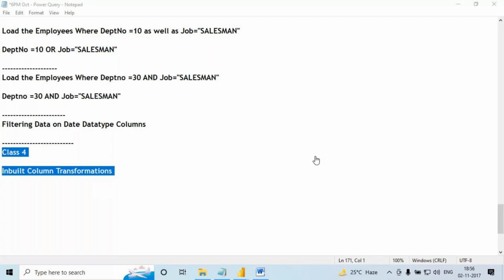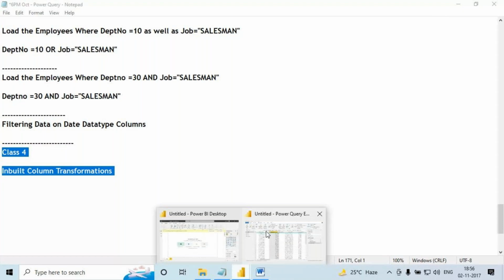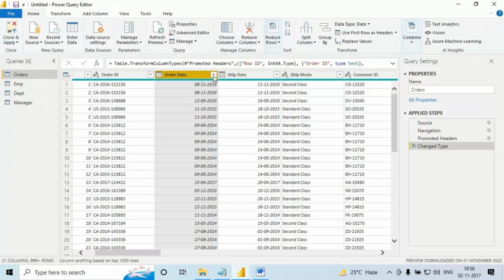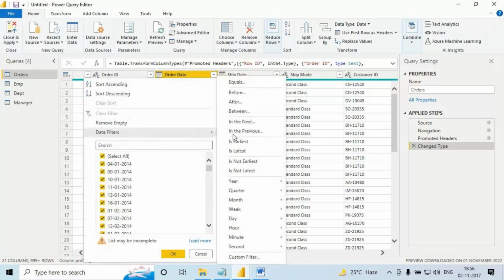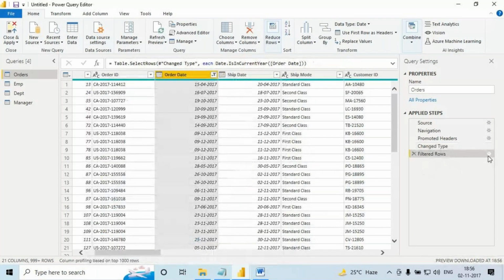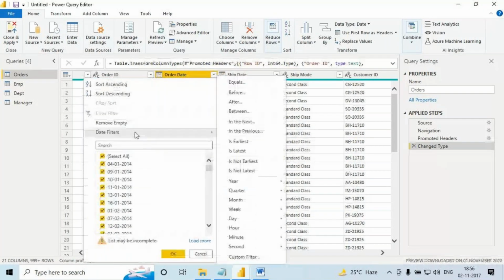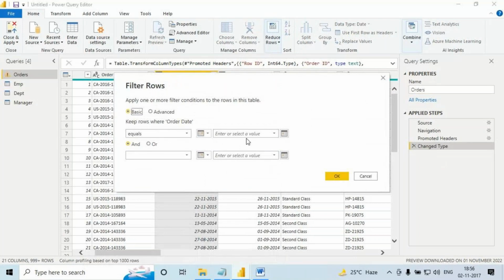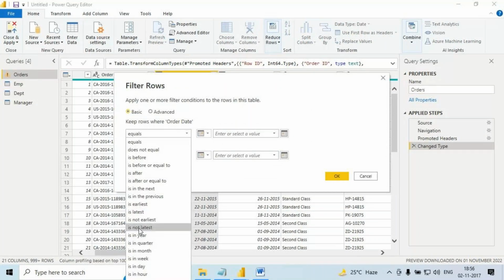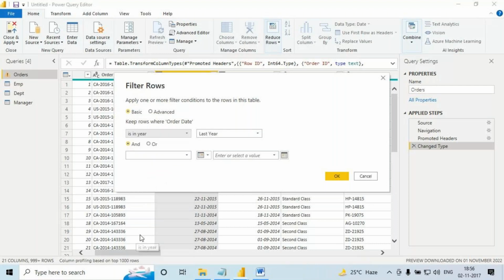How can we filter the rolling current year and the last 3 years? Current year. Yeah, you can write an or condition, right? Simply, if you want to have the current year as well as the last 3 years, go to date filters. First go and write what? Year, this year. Or else you just go directly to custom filter. First, your requirement is you need this year. In order to load this year, you can select what? Is in this year.